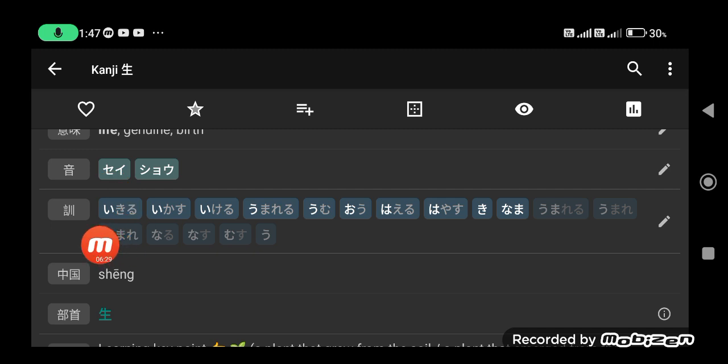Continuing, what are the kunyomi readings? Wow, there are lots of kunyomi readings here, and take note, we have okurigana here. The okurigana are written here in gray font. Just like here, this is ikiru, but the kiru part is in gray font, not white. That gray part is the okurigana. You can see the separation point between the kanji part and the okurigana part. So the kanji here will only represent the i, and then you follow it with kiru in hiragana.